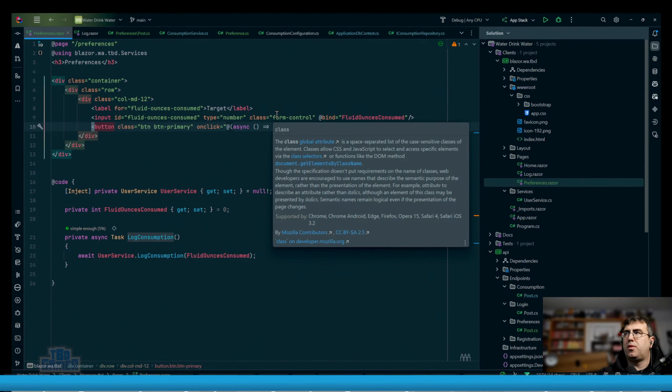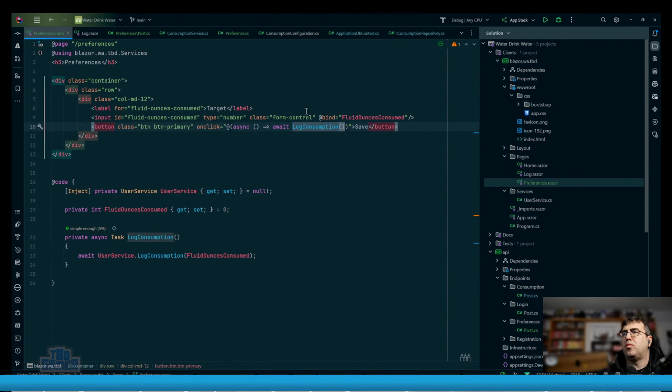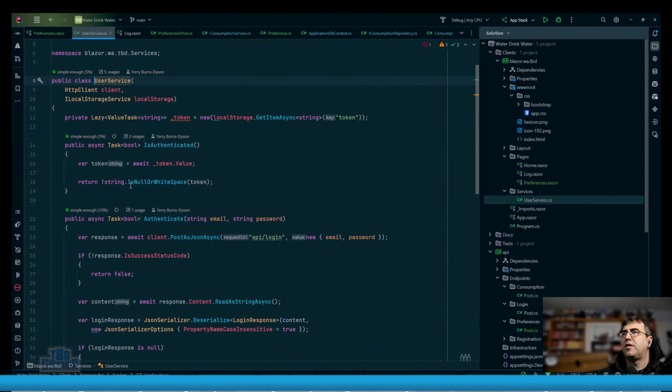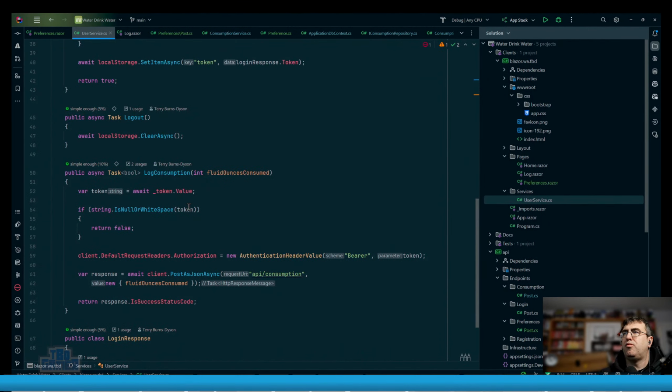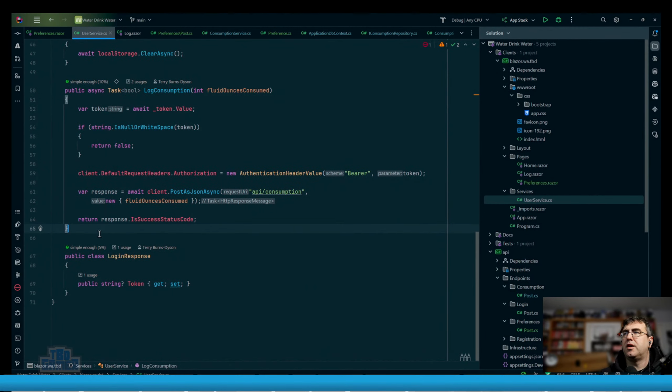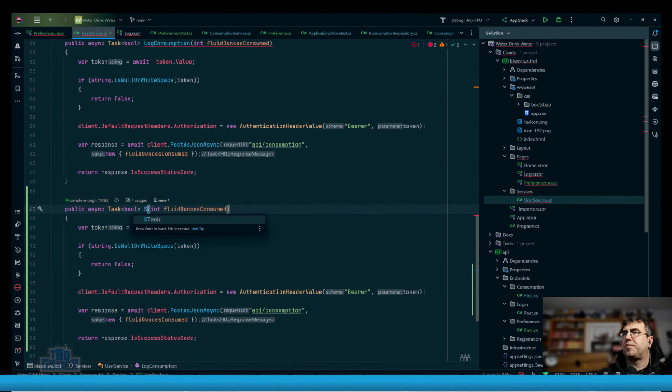I want to move this forward. Again, it's about discussion. It's not about getting this perfect. So, save preferences. User service. So you can already see there's some really conflicting things in this, right?